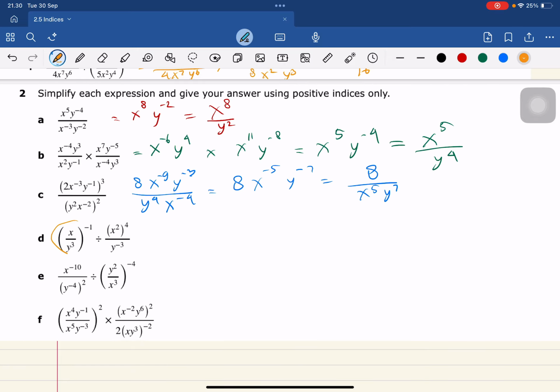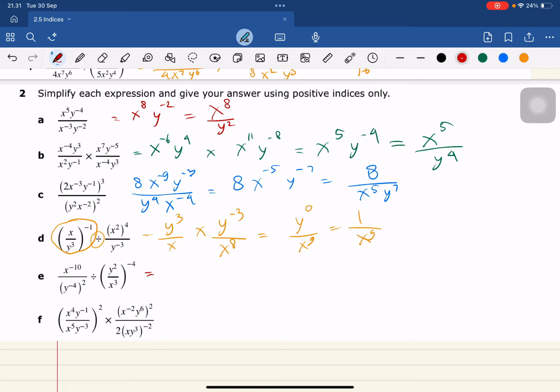Next for the D. Okay, here just find the reciprocal, which is y power of 3 divided by x. Divide multiplication, just flip. It's going to be y minus 3 over x power of 8. So this is going to be y power of 0 equal to 1 by x power of 9, or 1 over x power of 9. Remember, everything power by 0 equal to 1.